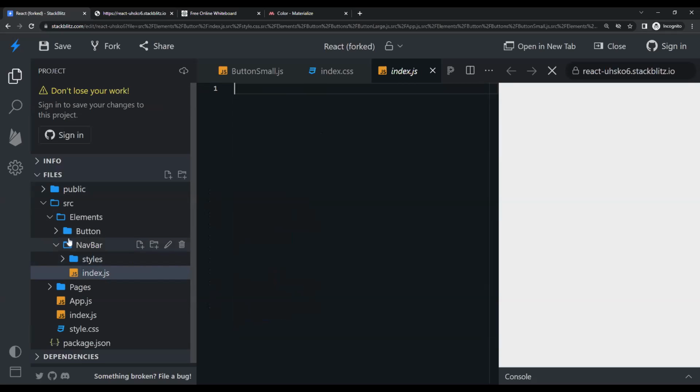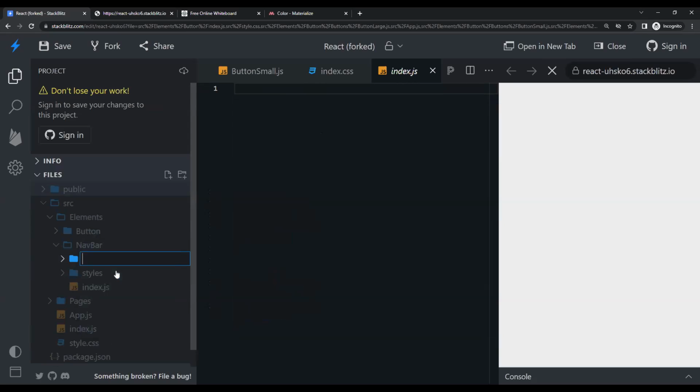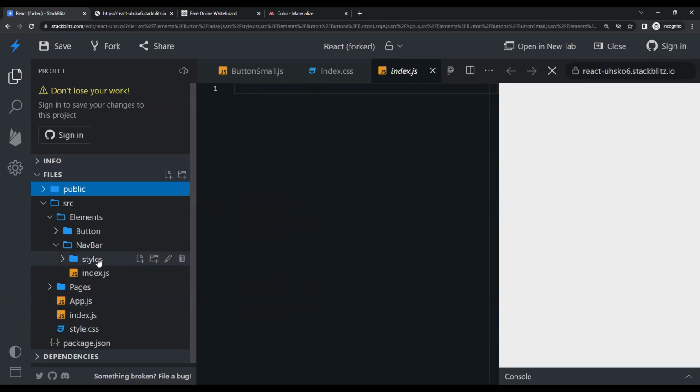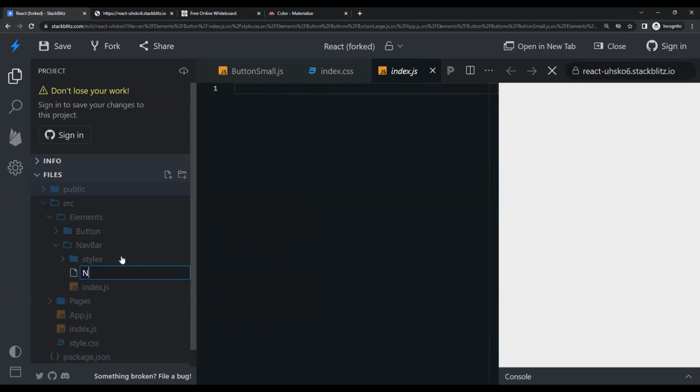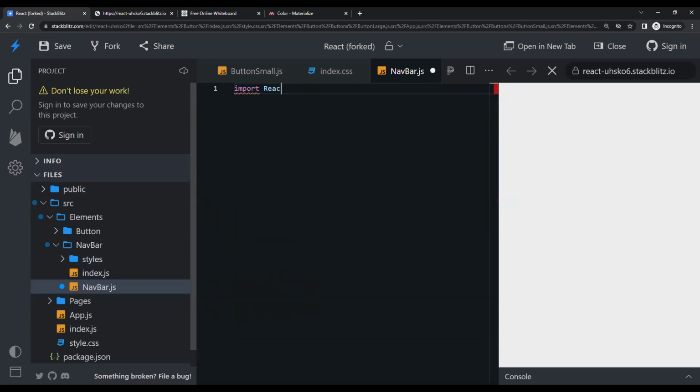Or it's generally better to have a different component for this, so you can actually have just navbar JS and here we'll import from React. Right, what's the navbar?